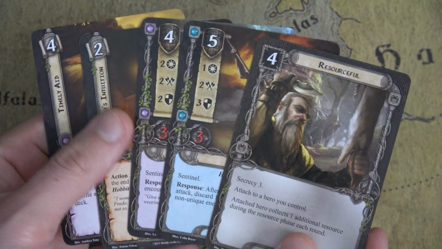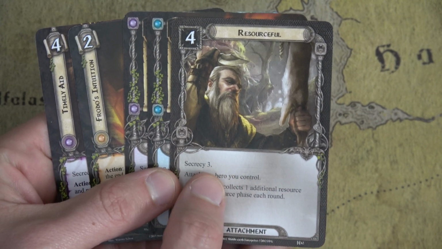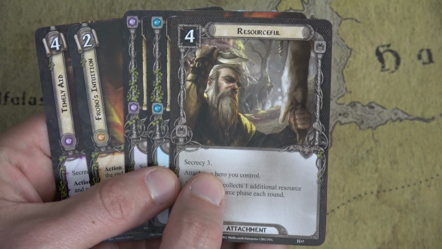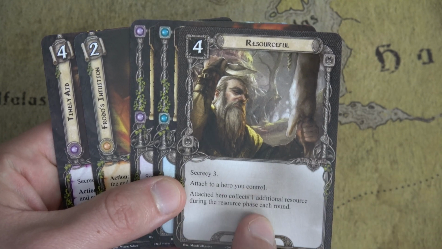Then looking at my hand, what I'm thinking of doing is playing this Resourceful card. So remember, Secrecy 3 means that as long as your threat is 20 or under, you can reduce the cost of this card by the number after Secrecy. So normally this card would cost 4, it's only going to cost us 1.